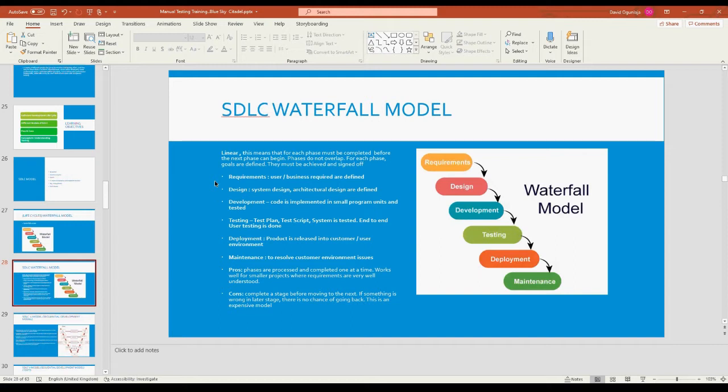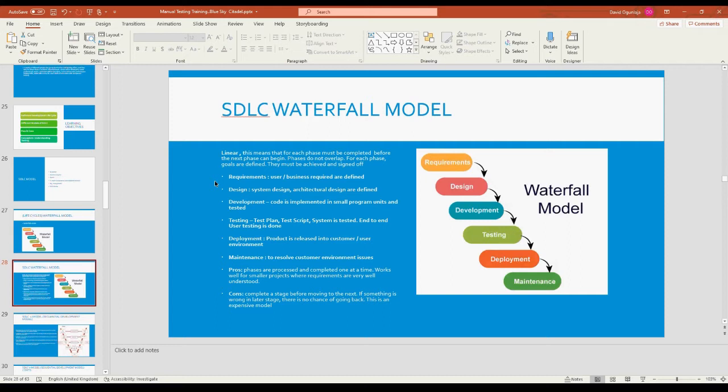And when we finish the testing phase and everybody is happy, it's signed off, we move on to the deployment phase. So this is where the system is deployed. Here, all the functional and non-functional testing is done, and the product is deployed into the customer environment or released into the market.